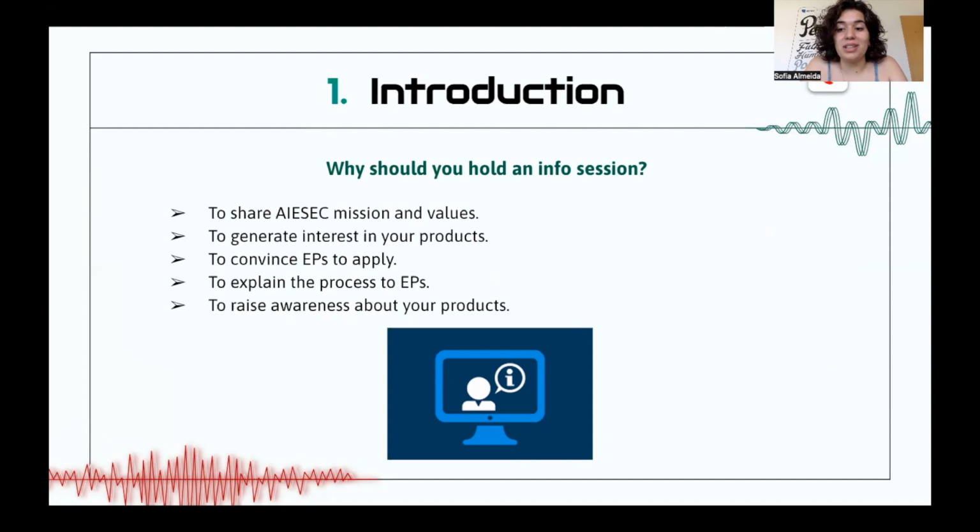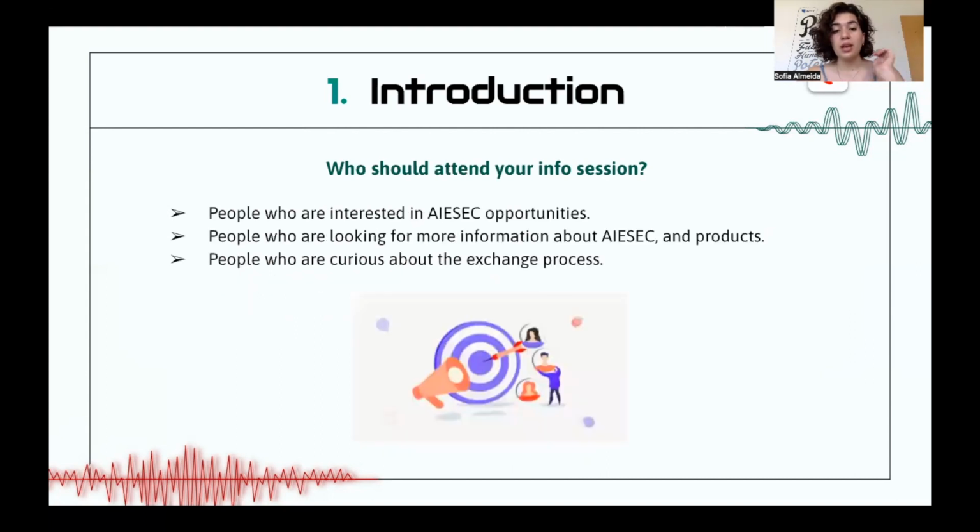Well, first of all, is to make EPs more engaged with Isaac and meet our mission and values, then to generate interest in our products, to convince EPs to apply, to explain the process to EPs, and to raise awareness about our products. So, who should attend your info session?